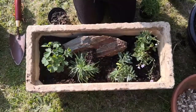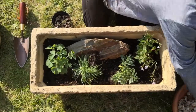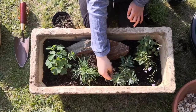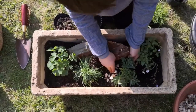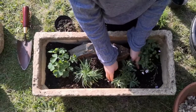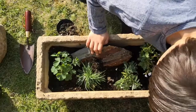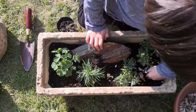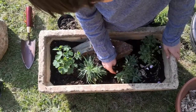So then finally we're going to put some rocks on the edges of the plants, like that. Let's put them all around. This might take some time, so alpine gardening does take a bit of time. There you go. The gravel just looks more like its natural habitat.